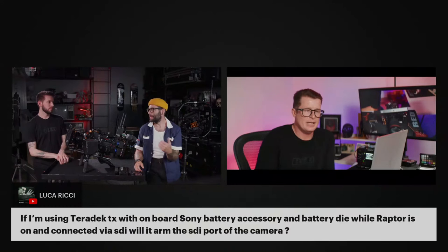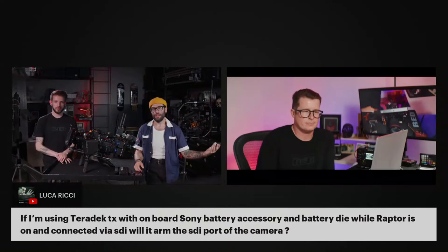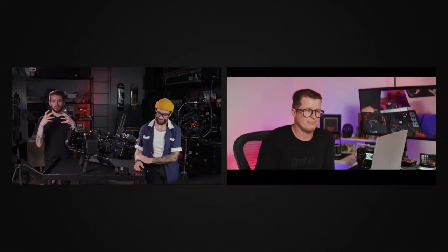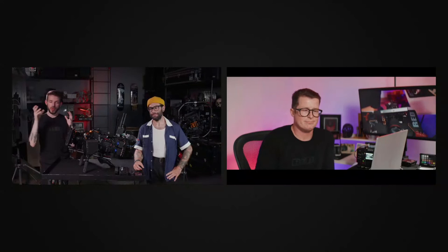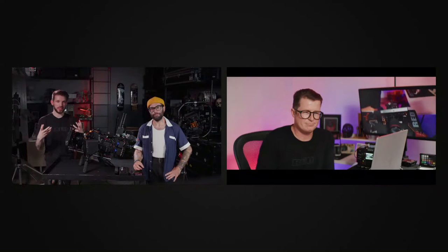And that goes back to what I said first: you just don't want to apply power to your accessory with the SDI plugged in. That's just the baseline of it, and that's just a recommendation. The reason for that is that when attaching something like a D-Tap cable or a battery, there's the potential that power could connect before ground. It's not something that will happen every single time. It's something that happens once in a blue moon, when something gets shorted and then it finds ground through the SDI. So the best way is to remove that ground potential, is the way that I think about it.